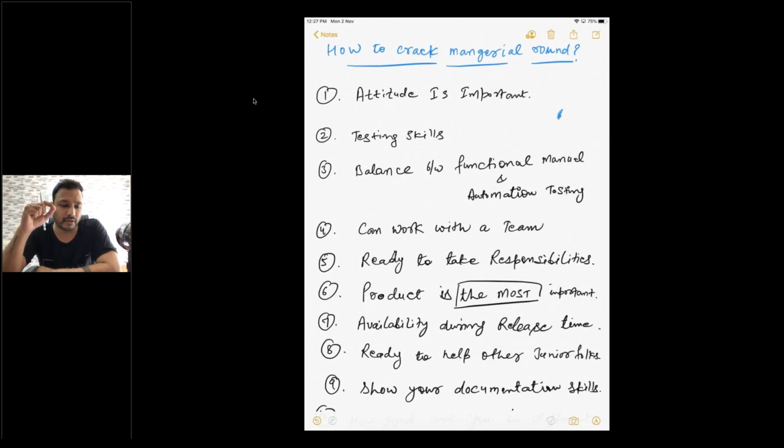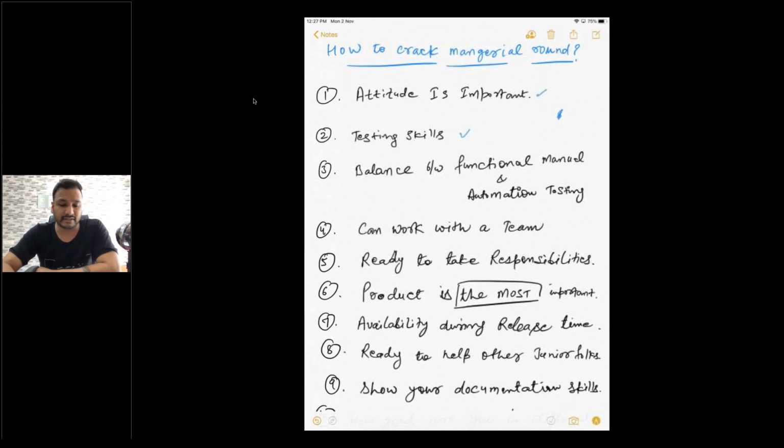Make sure that whatever you have written on your resume, he is the manager and he is going to check each and everything over there. And if you are not able to fulfill that, it doesn't matter how good you are in your technical rounds, how good you are in your technical skills, that doesn't matter. If the manager says no, your entire efforts will be wasted. So the attitude is very, very important. Please be calm, be cool, be balanced, be friendly, but don't show unnecessary attitude at the time of the manager round. In fact, during the entire interview process also, you should not show that. So this is the first thing.